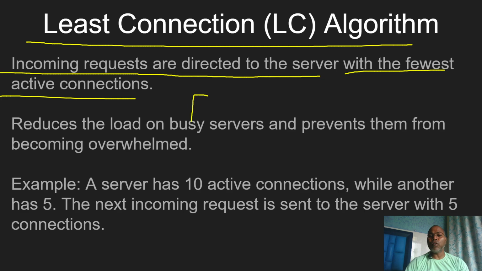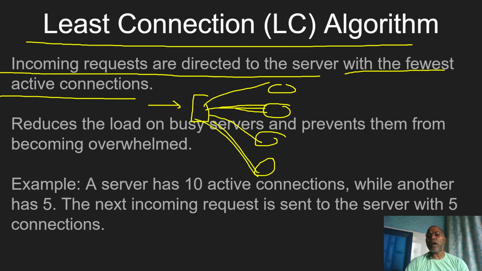So here our load balancer receives the request, and here are a couple of servers. Maybe this server is handling 5 requests at a time. These are handling 1 request. These are handling 2 requests. These are handling maybe 3 requests. So notice these have the fewest active requests going on. So this new request goes to whichever server has enough bandwidth available.